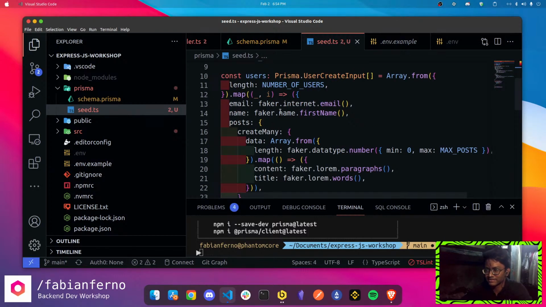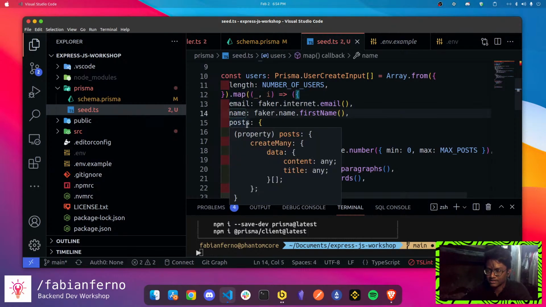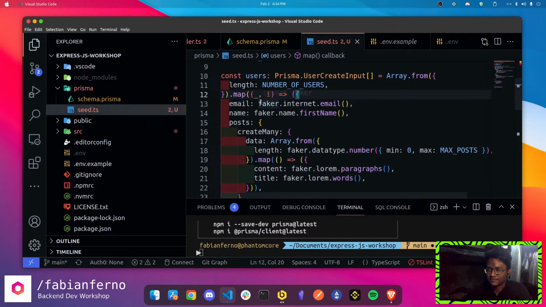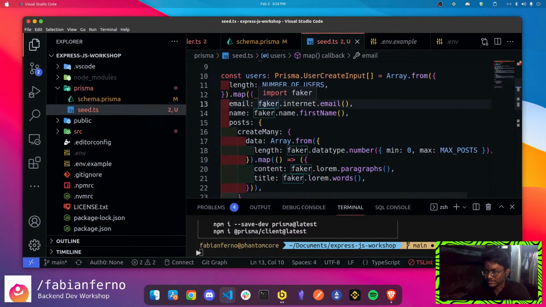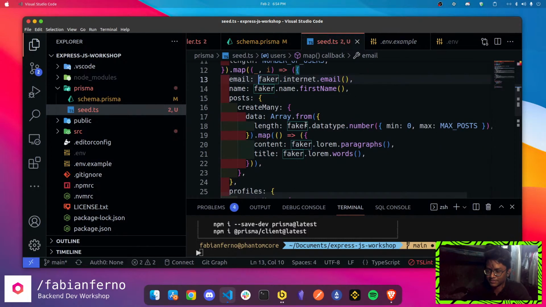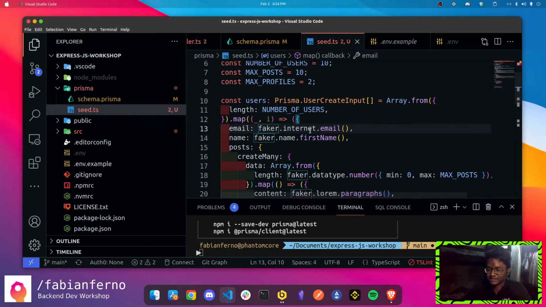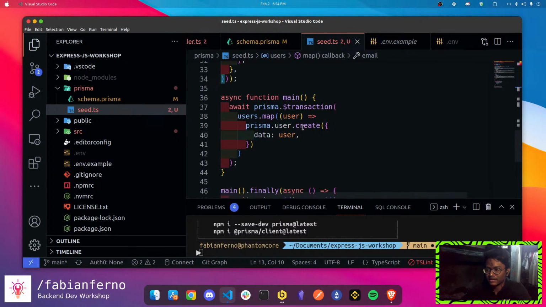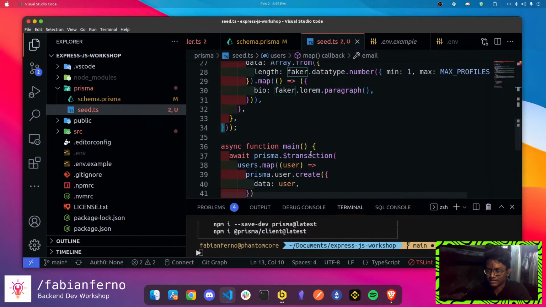And if you look at this function, right, it has data. It has email, it has name, it has posts. And if you look at it, for each name, for each email, for each post, you have a fake entry, faker.internet.email, faker.name.firstName. So Faker.js takes care of creating random records in your database part. So this part would obviously create all the fake entries, and you would probably map it with the above function and create users for all the random records, right?